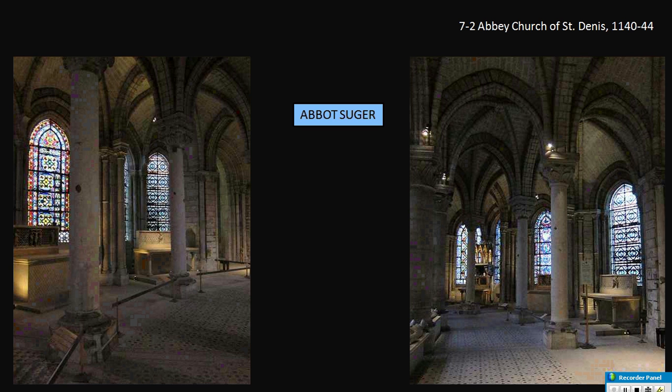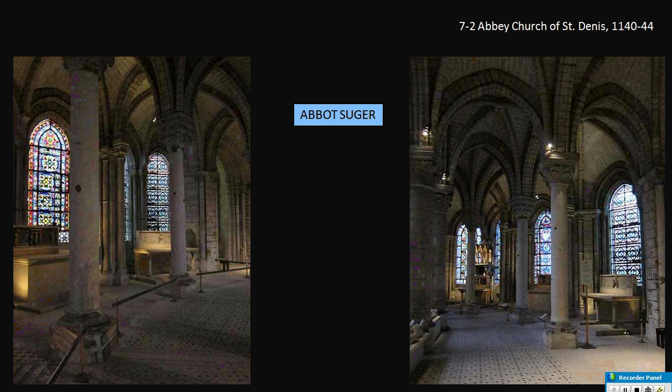The very first Gothic church anywhere is the Abbey Church of Saint Denis. And this is by sort of universal agreement. This is the first Gothic church. And it was a rebuilding plan. It was an old building going back to the 6th century. There was an abbey, that's a monastery, that was here, dating really way back, almost to the migration period, early period of the French. And it was torn down in the early 12th century by the head of the monastery, Abbot Suger, who wrote about the project.